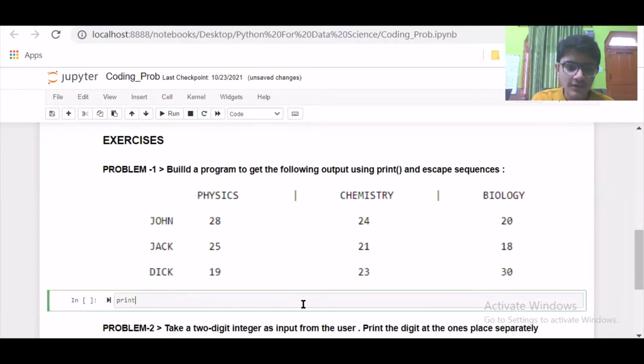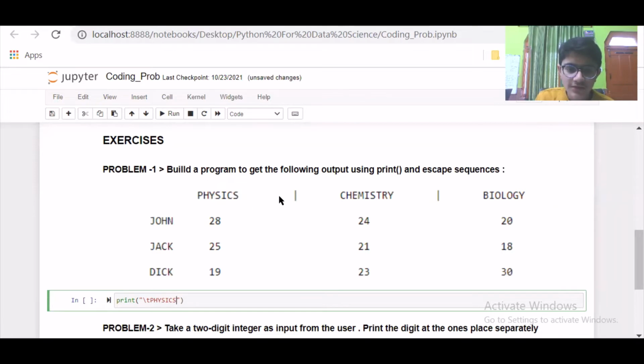Okay, I write print, and now I told you there's some space here, and we are using tab space. So slash t is the escape sequence for tab. Then I write physics. This one row I'm doing, right?